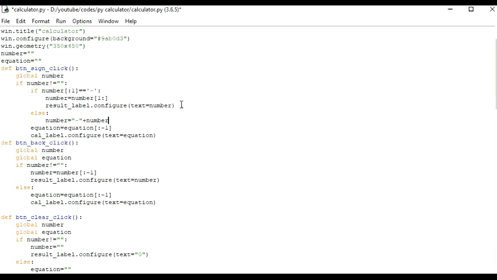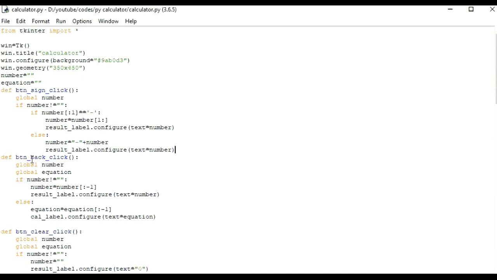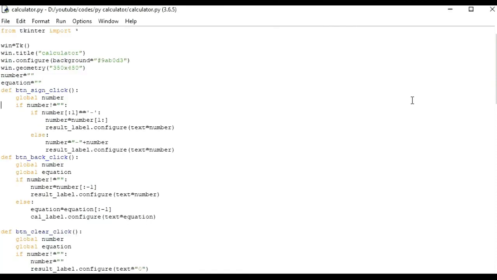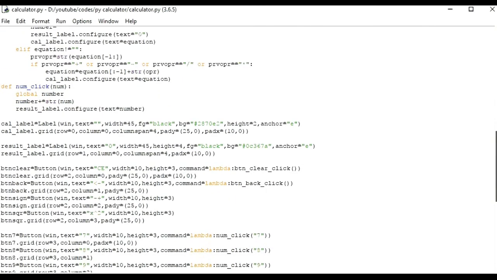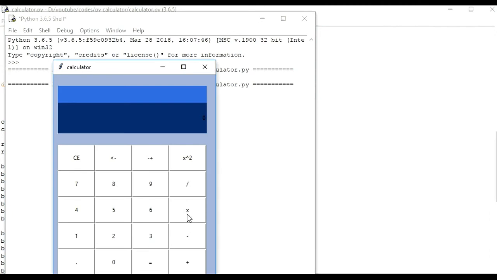And again we have to make this label here and paste it. We don't need anything like this because we are not concerned with the equation. Now suppose I have 88, so I should get minus here, and let's make the command first of all. For that, minus or plus is, yes, now it is working here. Now it is minus, and it will remove, add, remove, add, remove. Now we have to square this, only this number, and place it here.